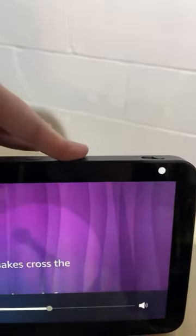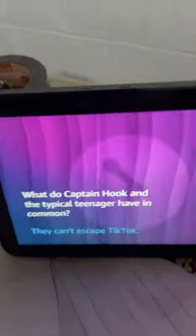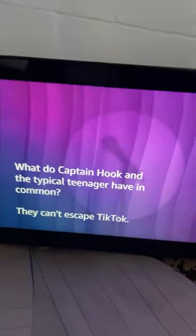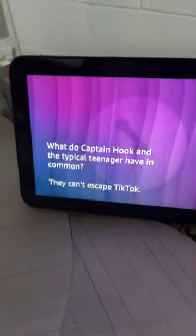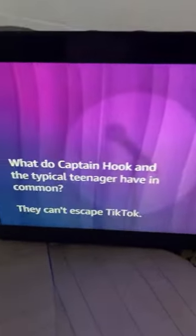Alexa, tell me a joke. Tell me another joke. It's so creepy, I know, right? It's called whisper mode. What did Captain Hook and a typical teenager have in common? They can't escape TikTok. AlphaWolf17 wants a shout out.